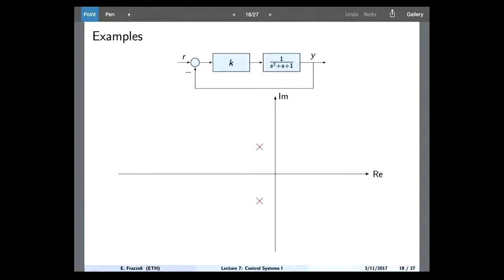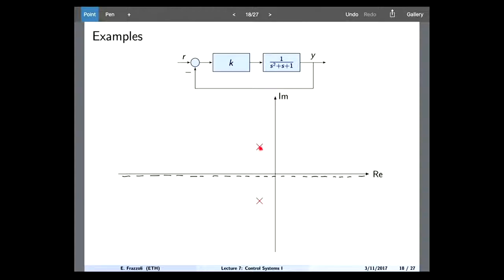There's another one. So now I have two poles that are complex conjugate and they're stable. Same as before. So now what we know is that the whole real axis is actually on the negative gain root locus. Okay? What happens to the closed loop poles? So for k equal to 0, they start at the open loop poles.